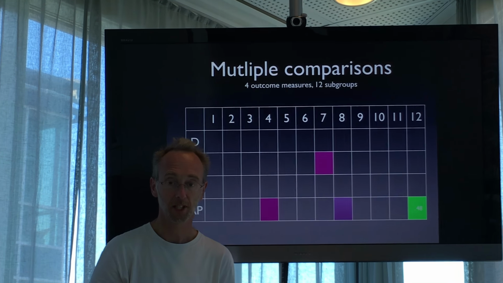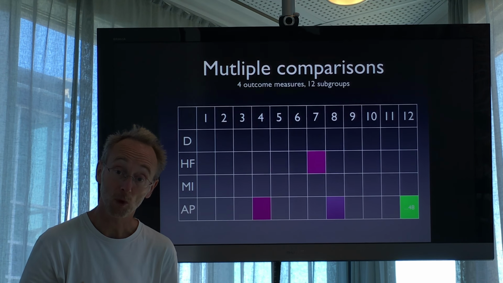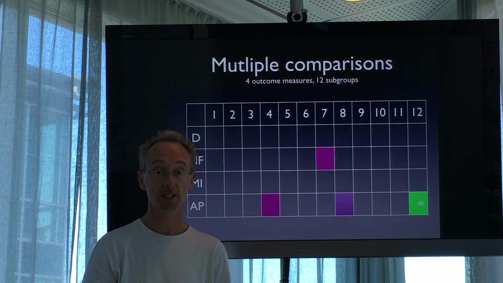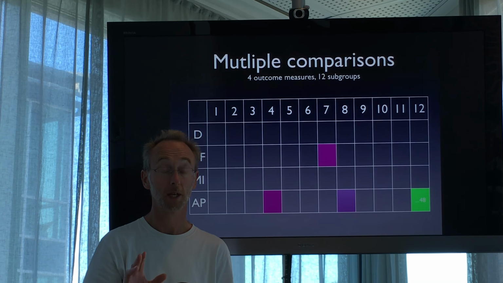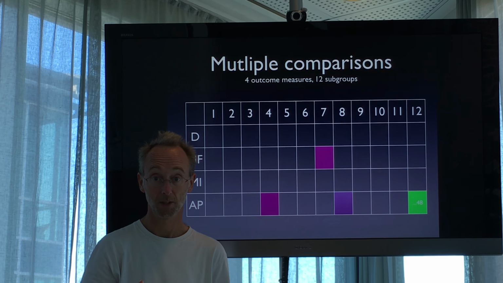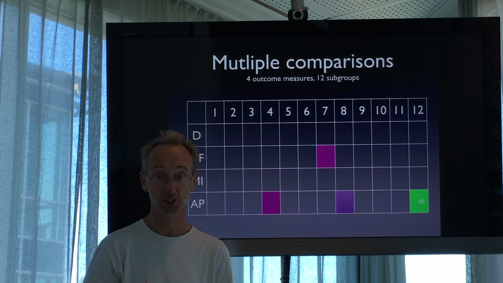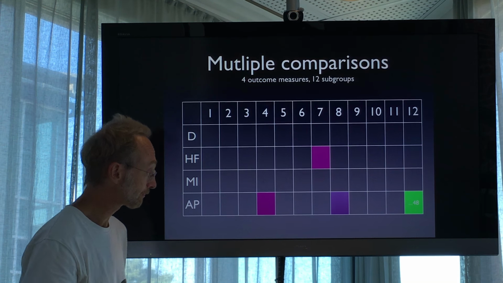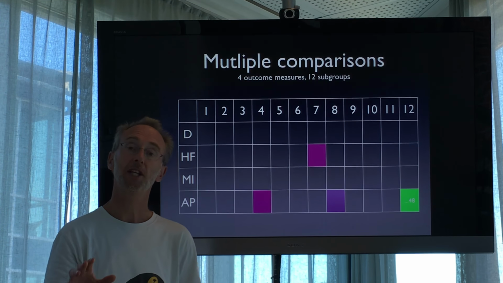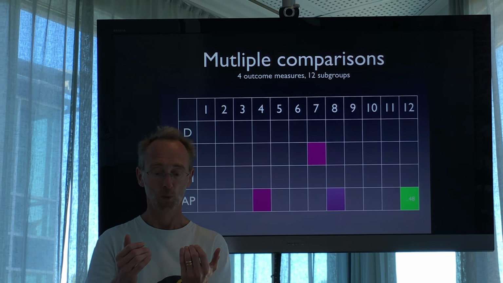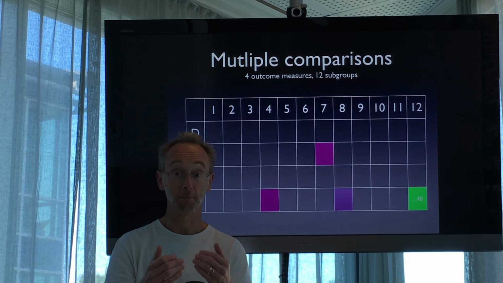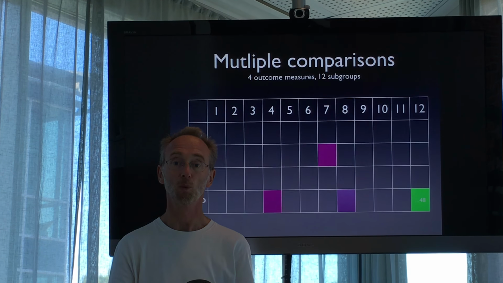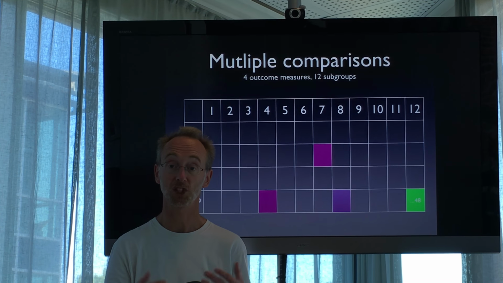This is one example to illustrate when we commit type 1 errors. We say there is a difference when there is no difference. In statistical significance testing, we usually use something we call p below 0.05. There should just be a 1 in 20 chance that we find a difference just by chance, just by random. However, if we look at a huge number of different comparisons, we compare many groups, looking at many outcomes, suddenly we will have very, very many comparisons. And some of these will turn out to be statistically significant just by chance.